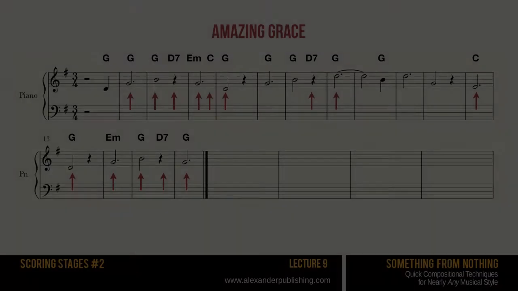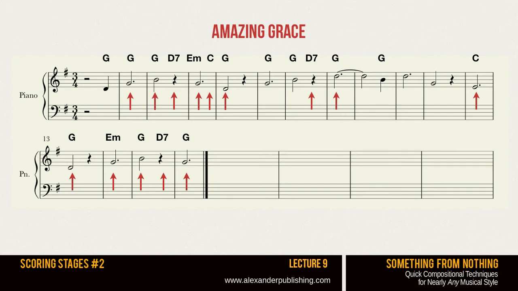Here's my guide tone line based on the melody. The red arrows indicate where there are chord changes. They also indicate a harmonic rhythm for the background line based on where the chord changes take place. For example, in the top line you see G, D7, E minor, and C. The G is for 2 beats, while the D7 is for 1 beat. In the next bar, the E minor is for 2 beats, while the C is for 1 beat.